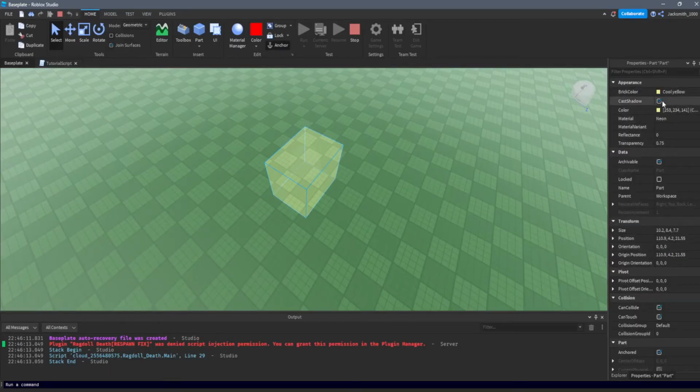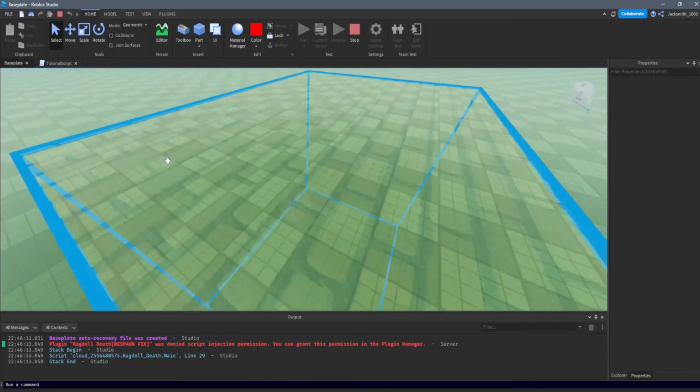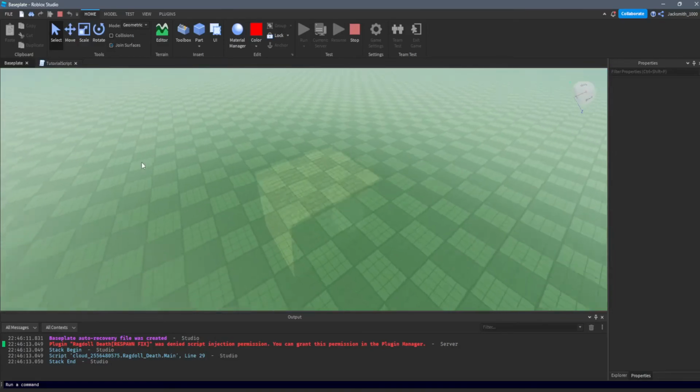If we look in here, this is how we can check. He has been turned to the material of neon. And if we change the material to, let's say, brick, it is faint, but you can see the brick texture on our block.